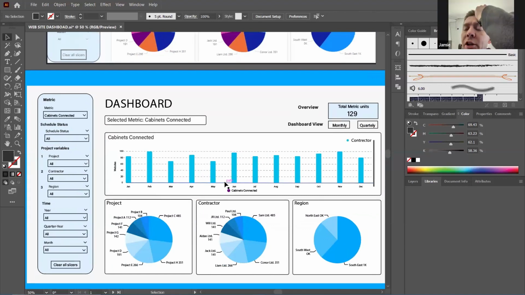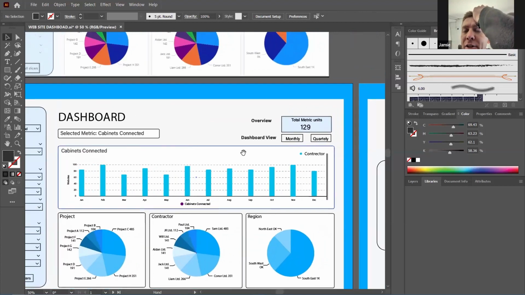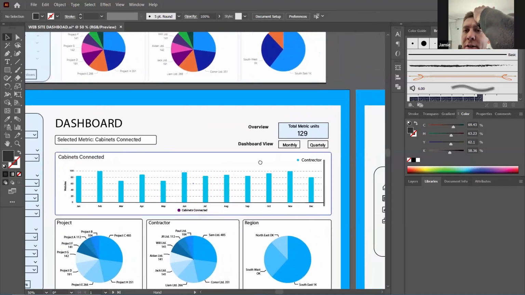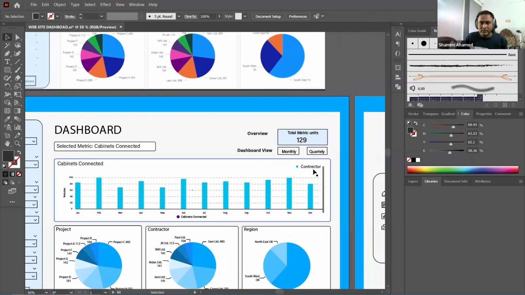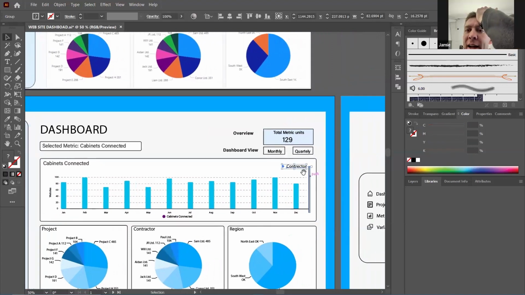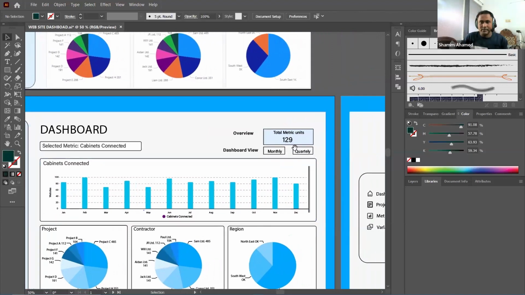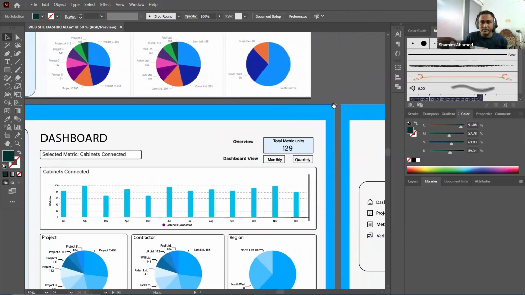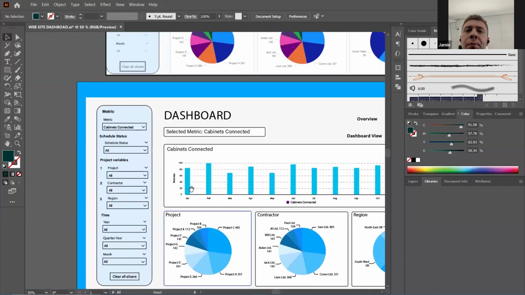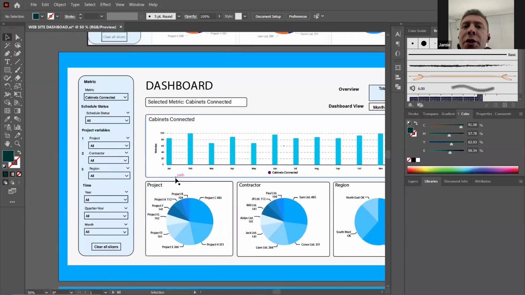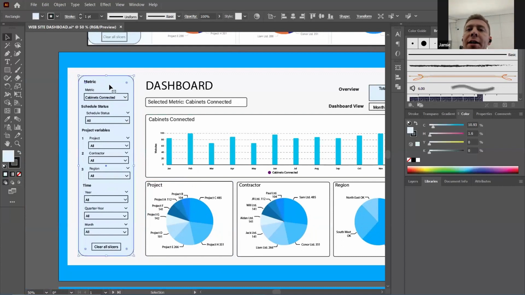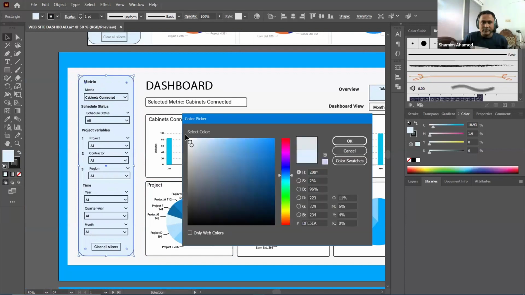Yes. Can you see on the top right of the bar chart, it says contractor with a blue circle? Just delete that. Just the blue circle and contractor. Just stop. Contractor. Yeah, that. Just delete that. Okay. Delete. Not needed. And then you know the shape on the left hand side that goes on the left. Can you see it's blue? Could you turn that to the same background color as the white that you've got in the others? Because then that would look quite nice. Okay.